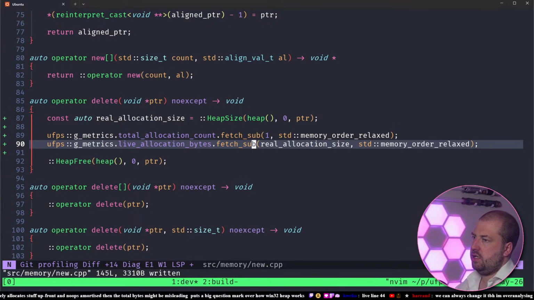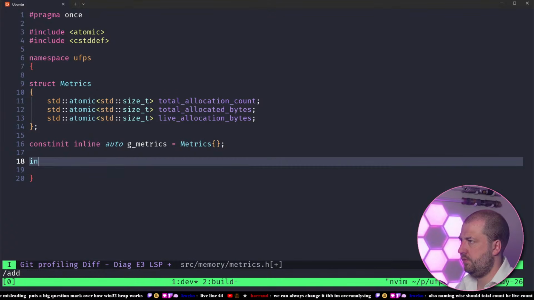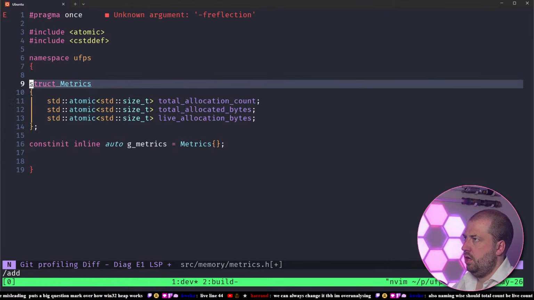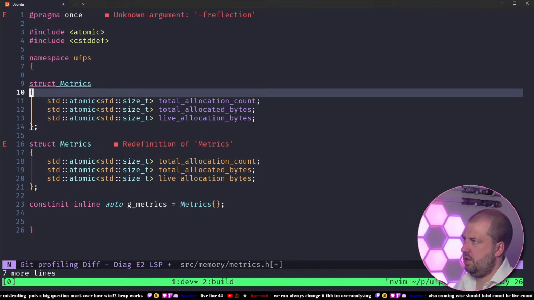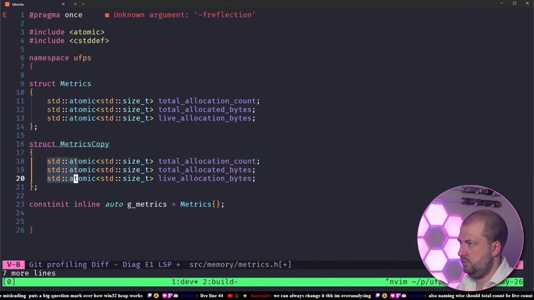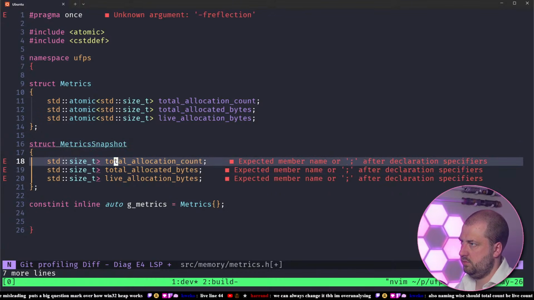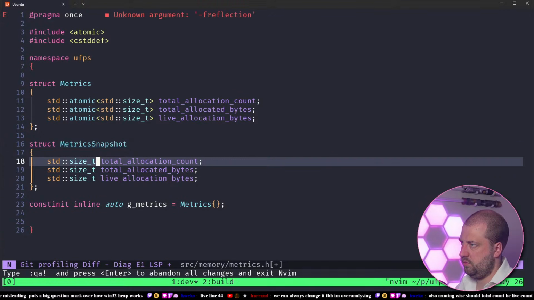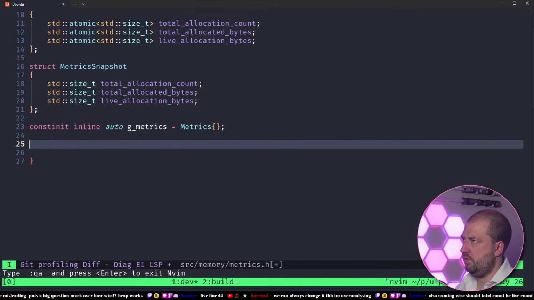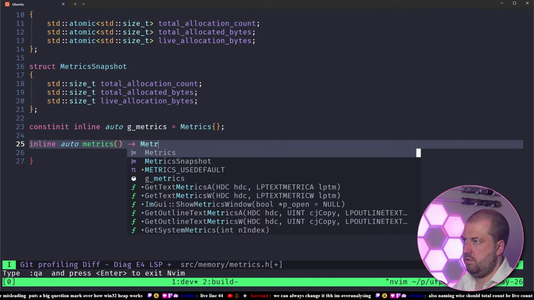I think what I might do in metrics is have an inline auto metrics metric snapshot.